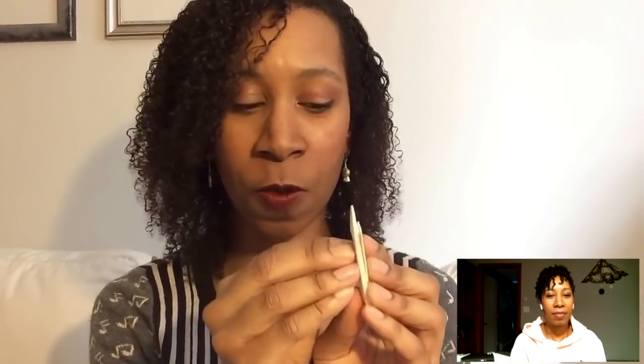You pull the back off the strip, place it on the back of the Command hook, put the hook back on first, then put the wall side on the wall. I like to hold it down for about 30 seconds to really get that adhesive attached to the wall, then leave it for an hour or more. I still do that — so it really bonds to the wall, and after that you can hang from it.